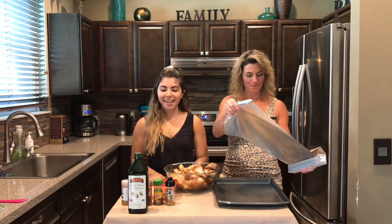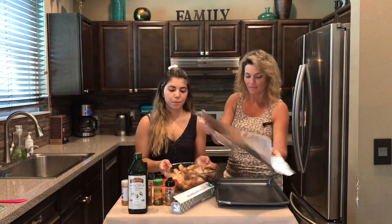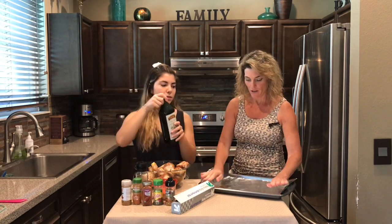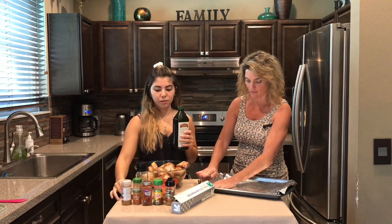So now that I'm done coating them, we're just gonna put aluminum foil on a baking pan. Right? Yep. Baking pan, and we're gonna coat it with some more olive oil. Yeah, and the foil's great for catching any fat, juice. Yeah, and it helps it get really crispy too.